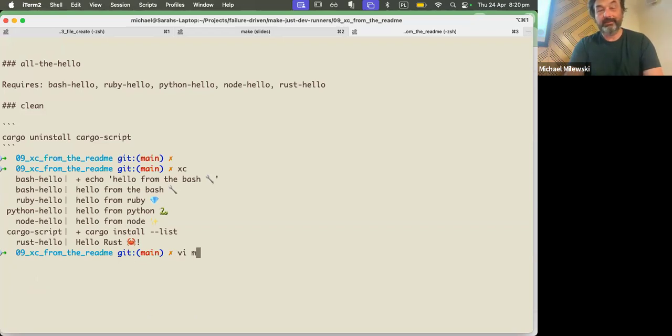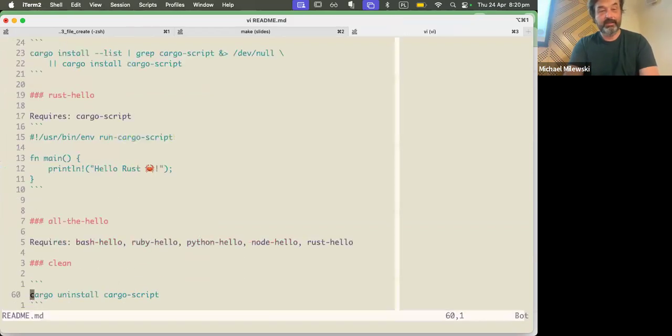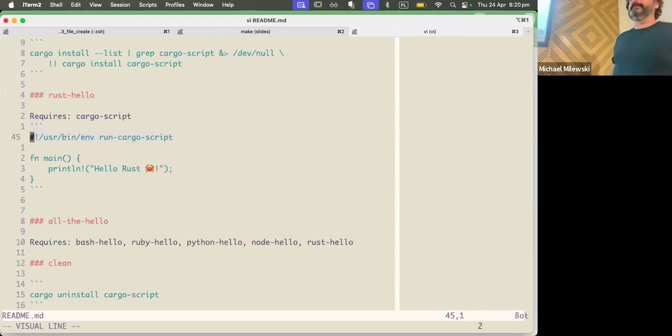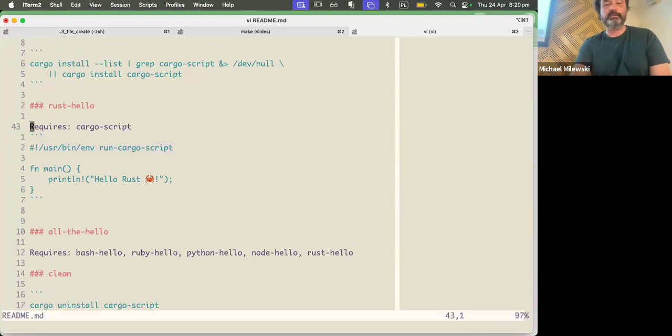So via the README, you can run cargo script if you want to run some Rust immediately. It will compile it on the fly. If you have it uninstalled, it will install it. Oh, right, actually, it requires, right. So again, same thing: tasks, dependencies, run all your things. It's in your documentation. It's kind of cool.